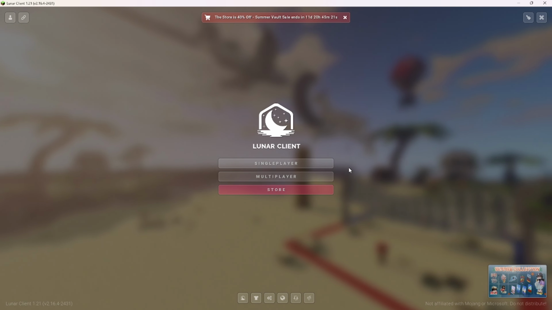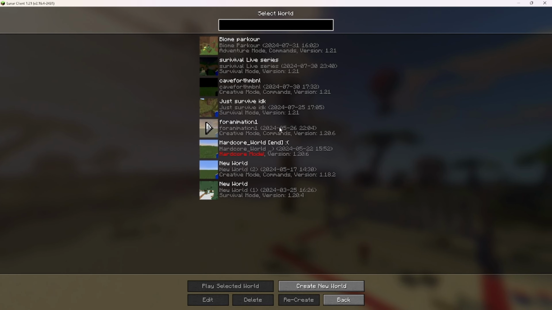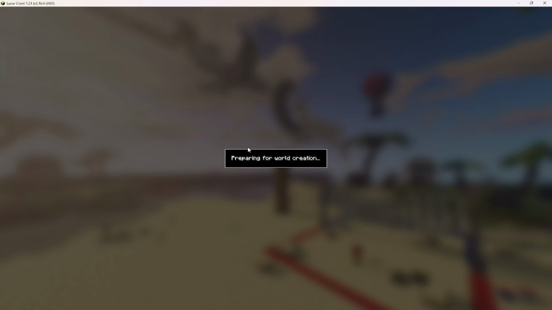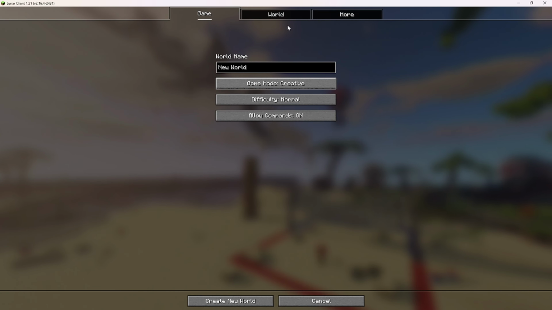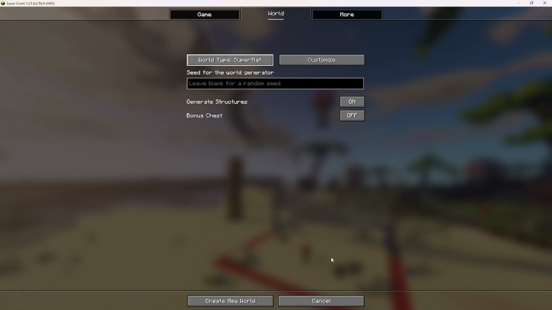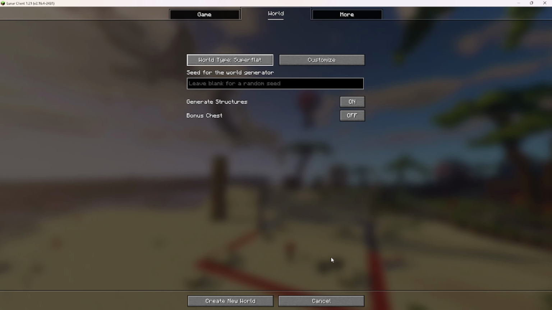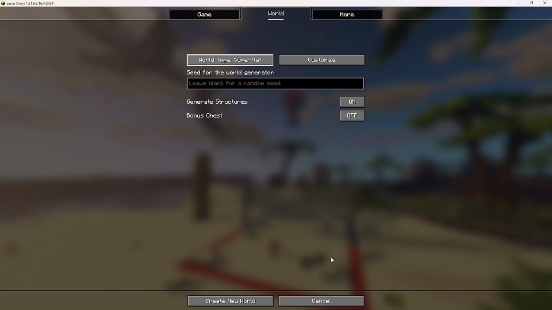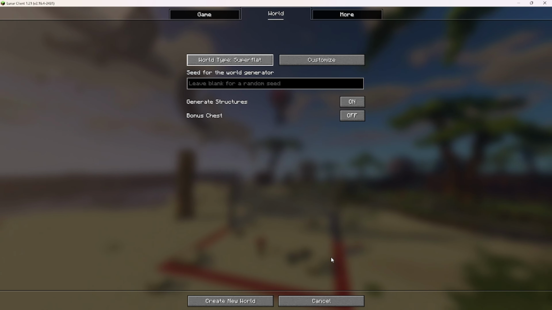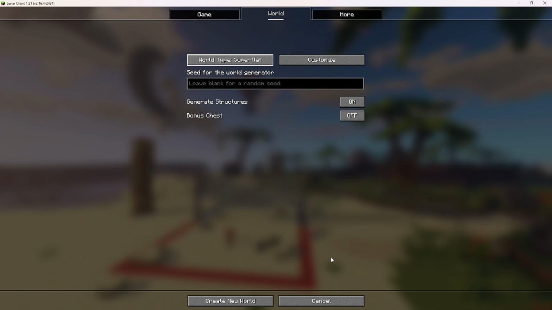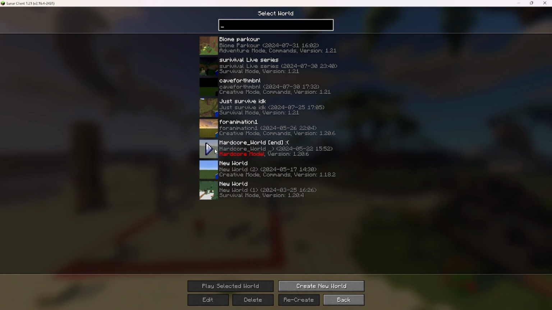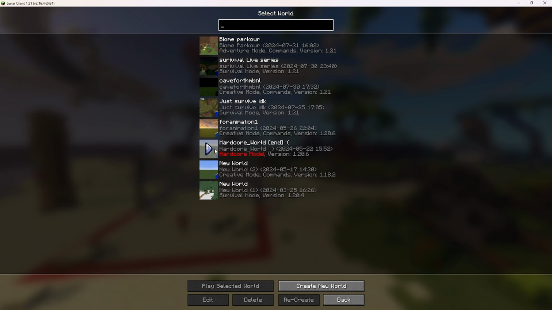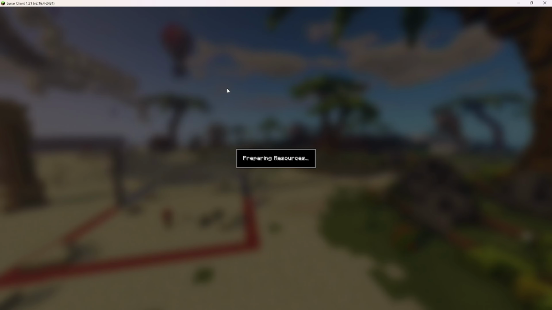So first, you want to build a map. You want to go into a single player map or world. You want to create a new world. You're going to make it creative. You're going to set this to super flat because honestly, it's so much better if you set it to super flat. It's easier to find, and it doesn't really take much of your space and doesn't end up lagging your PC when you put it into Blender. So yeah, I already made a map for this, so let's just get into this.